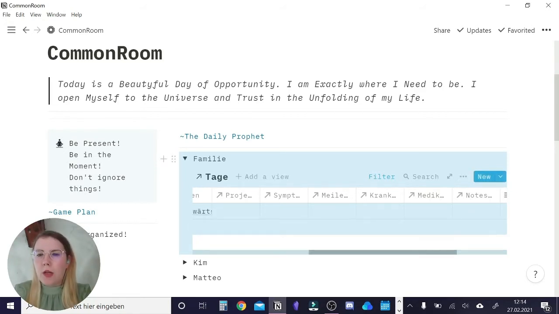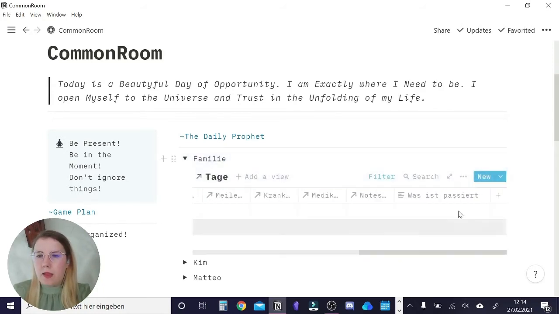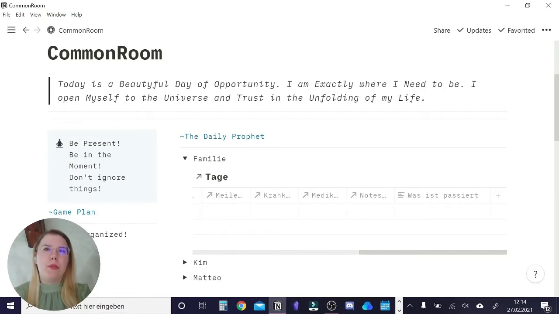And then the last one, which is another one I use daily, so most of those aren't filled out every day. They're actually only filled out very sporadically, since they're only relevant if something happened that day. The last one is called What Happened Today, and this is where I just put in one sentence, maybe just a few words, or maybe more sentences depending on what happened today. Sometimes it's just a normal day, went shopping, didn't do much, something like this. But other times, if something important happened, it might be a little more.